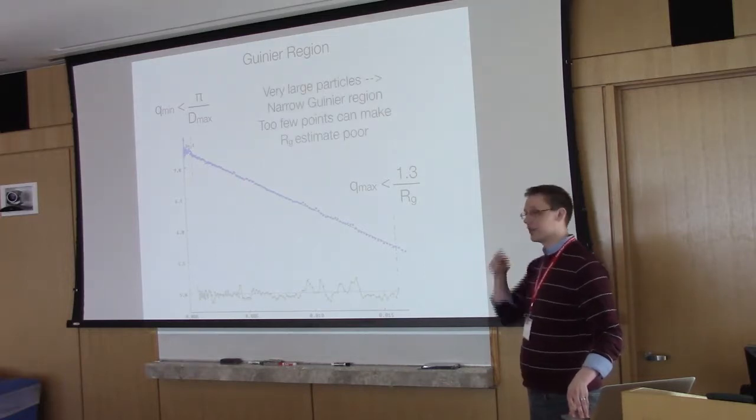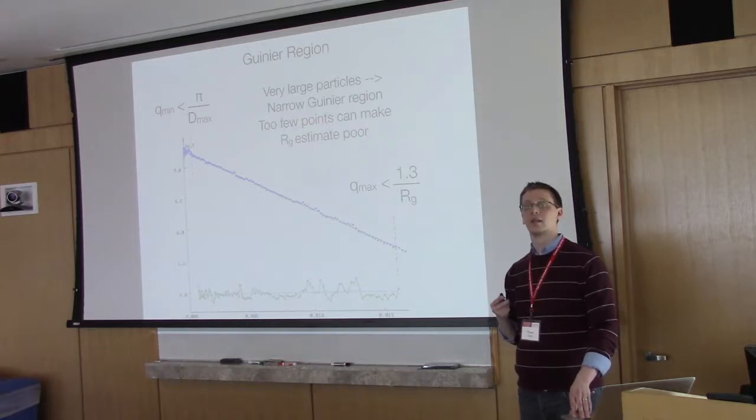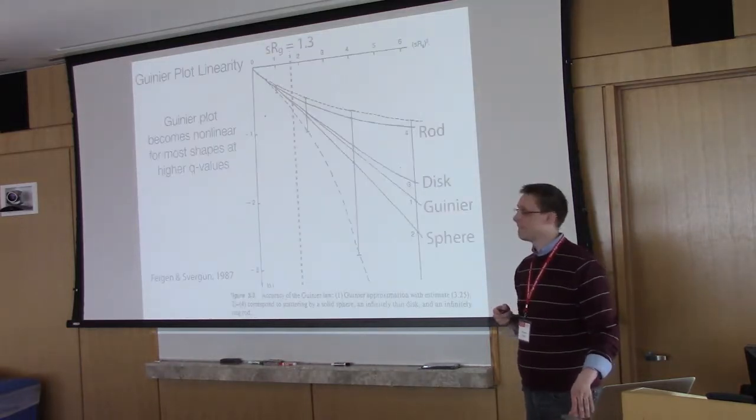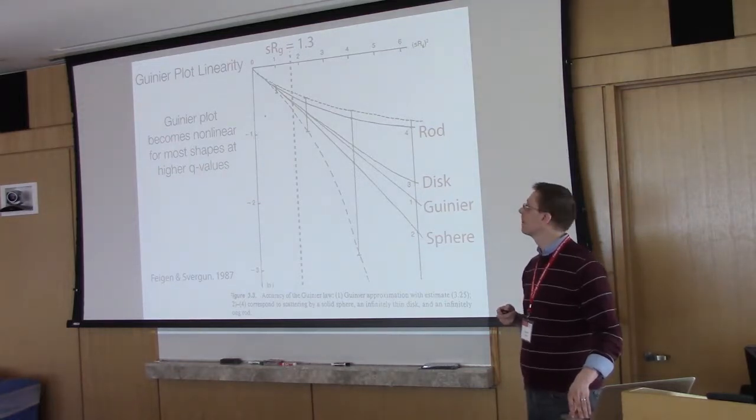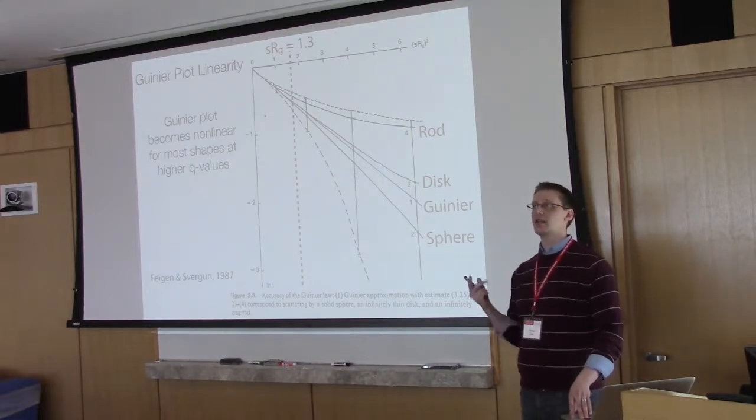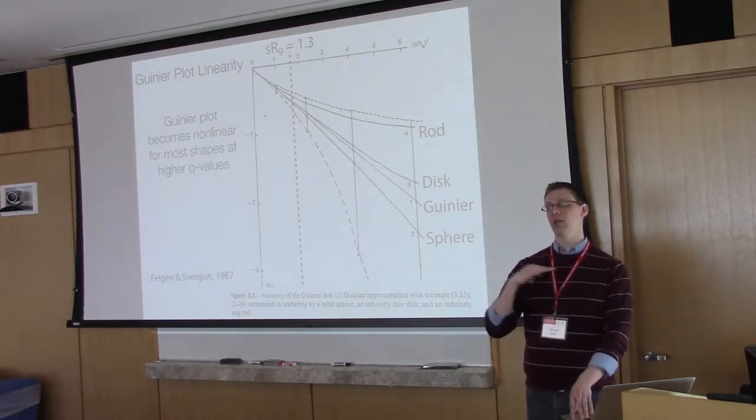And so one of the things you have to think about in your experimental setup, yes? If you did have a rod and you were looking at its Guinier plot, would just the right half of the plot near 1.3 be smiling, and then the left part would be on the line? Yeah, so it'll get more linear the closer to 0.